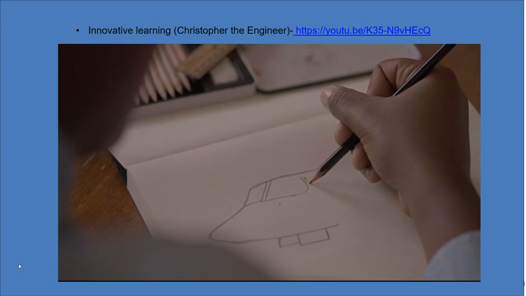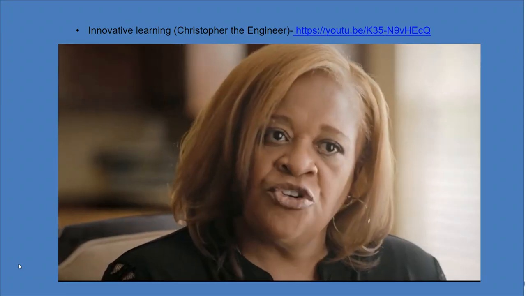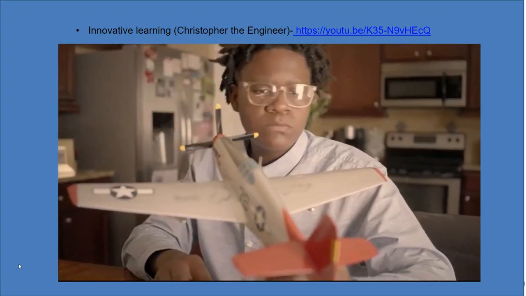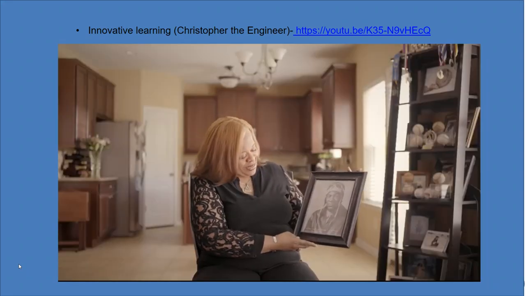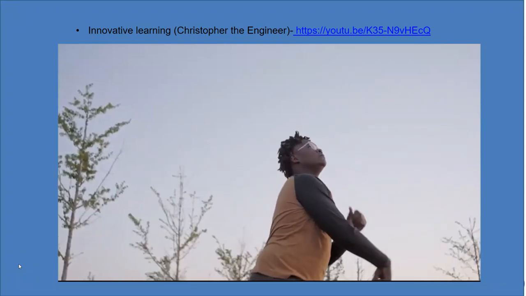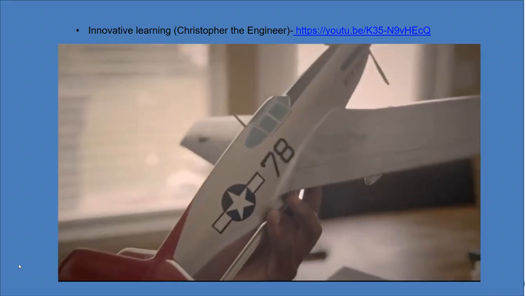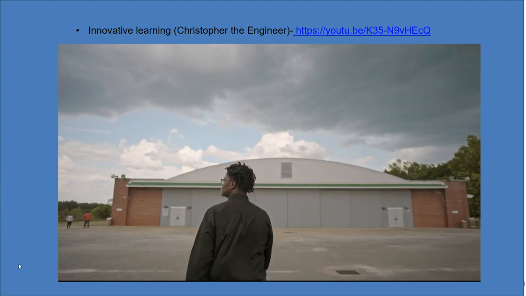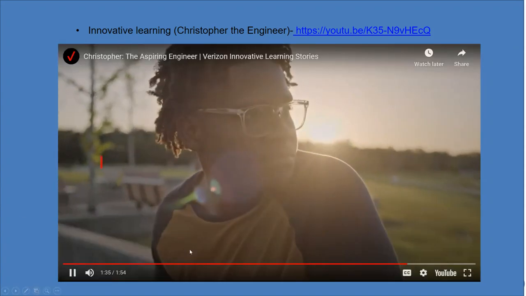I often wondered what drew Christopher's interest in aviation. And sometimes things are greater than us, beyond our understanding. This is a photo of my grandfather. He was a Tuskegee Airman. Seeing what my grandfather embodied every day manifest in him, I couldn't have written a greater story. I thought I only had one future, but now I know I have many possibilities.